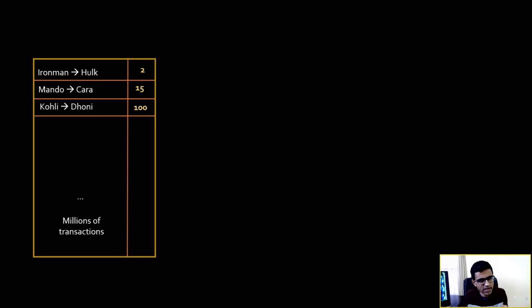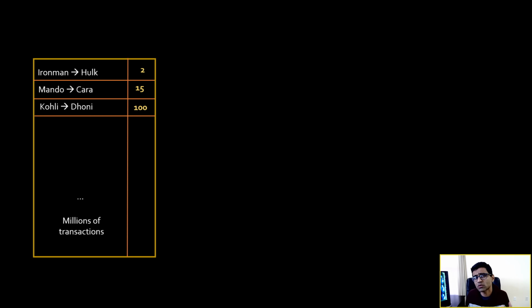What is a ledger? I have given you an example of a ledger here. It is a set of transactions. Let's say you go to a grocery store, you buy vegetables for $15. So the ledger entry will be you are paying the vegetable owner $15. And then the vegetable guy, let's say, goes to a doctor and pays for some medicine. Let's say he pays $10. So then it will be like the vegetable owner paying the pharmacy $10. So it's just a set of transactions.